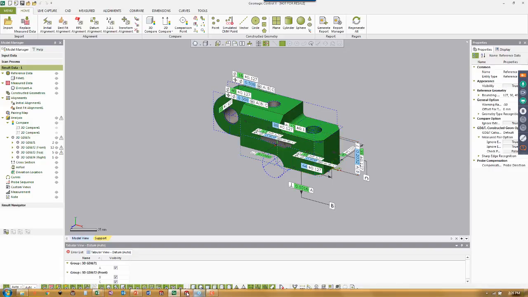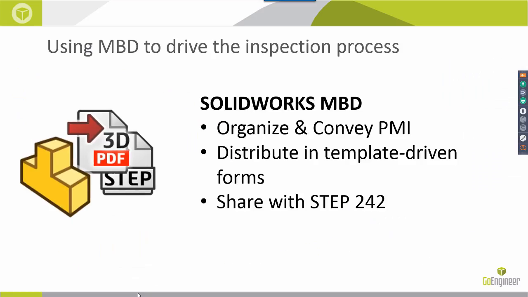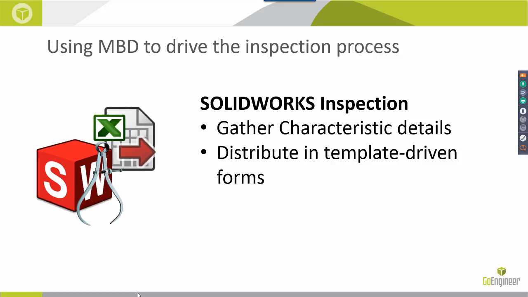So let me flip back over here. To clarify a little bit, SOLIDWORKS MBD is what I started off with. It's an add-in into SOLIDWORKS CAD. It lets me organize and grab my PMI information, and then I can use templates to drive out whether it be a STEP 242 file that I can use on CAM or inspection or a little bit of anywhere. I also can create those 3D PDFs that are template driven, so I get to control what the user sees.